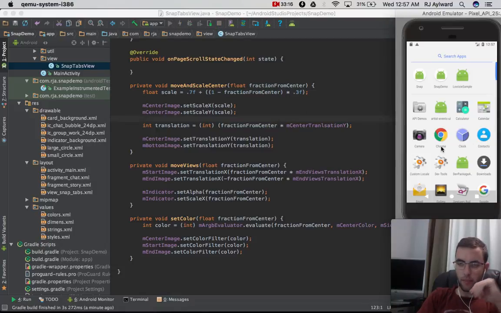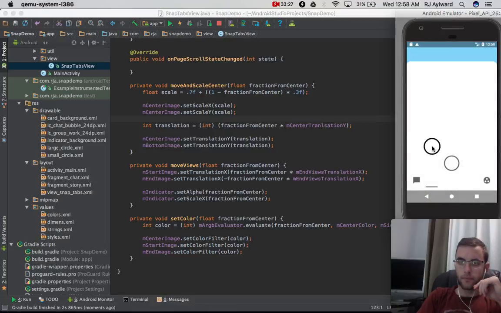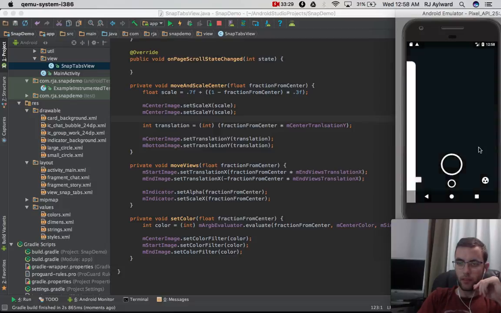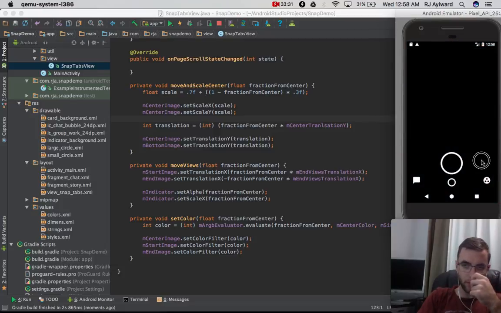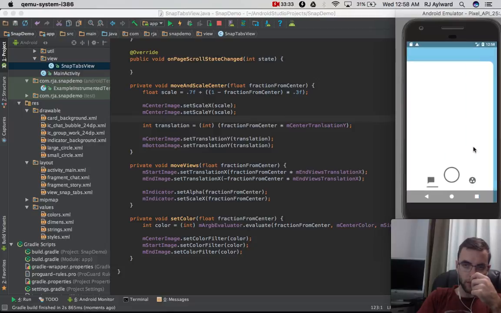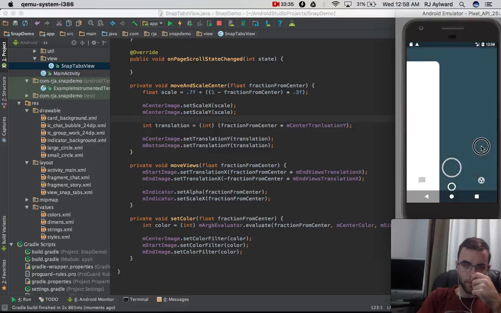You can see what's happening is the scale is actually getting bigger as we scroll down, and that's not the intent. Okay, so that's better. This is what we were expecting. As we scroll, the view goes up.